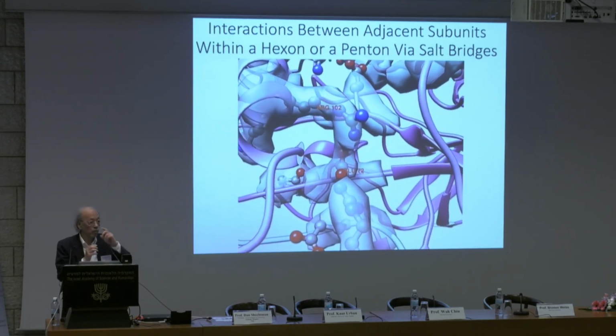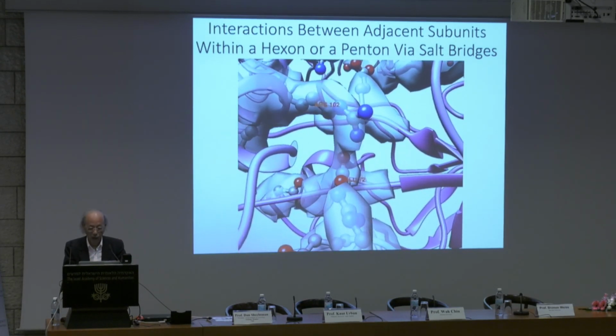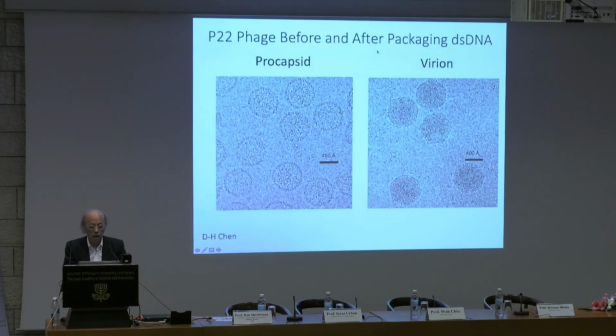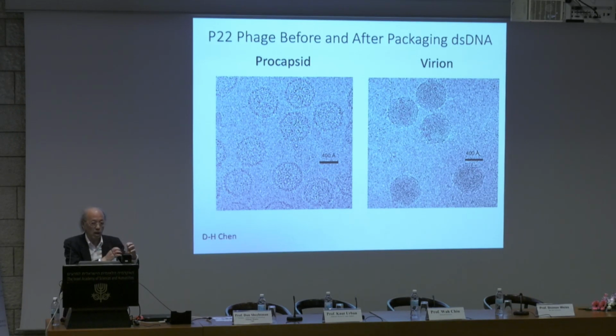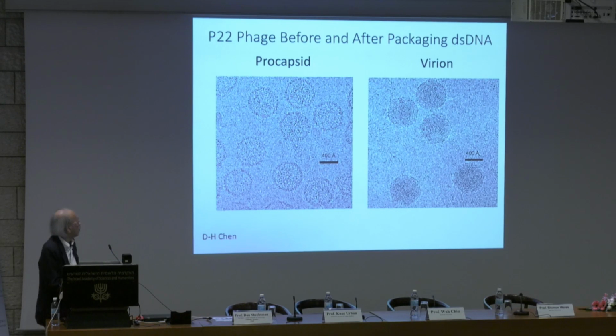And now I need to move to the next story, about how it looks before the DNA is encapsulated. Because this type of virus particle first forms a nanoshell, an icosahedral shell, before the DNA goes in. So we then did the next experiment, on what we call the procapsid, which is a capsid particle that has a slightly smaller diameter. It's 600 angstrom rather than the 700 angstrom I showed in the last few slides.